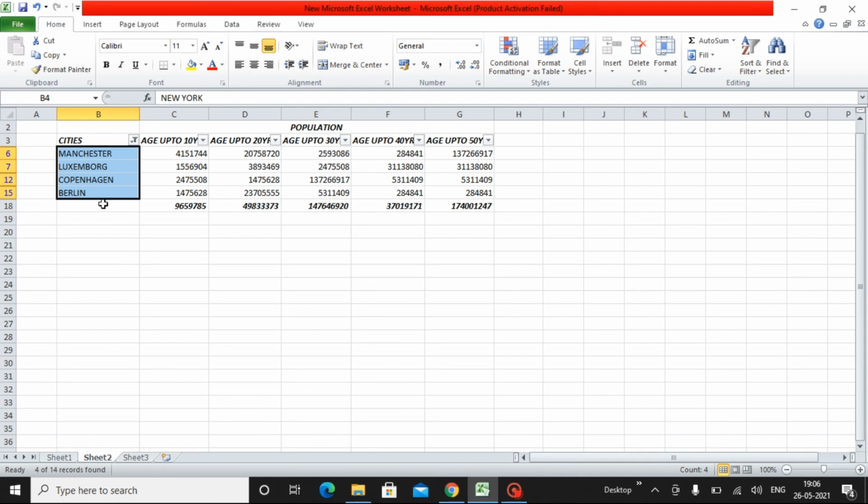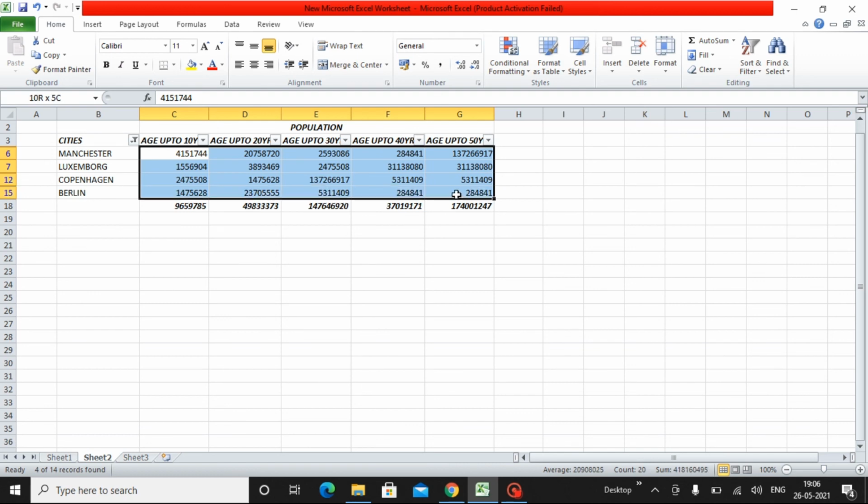Once you place the filter on any column and select your choice of data, the data in between your selections gets hidden. Like you see, the number of rows got hidden. So what appears in front is this.